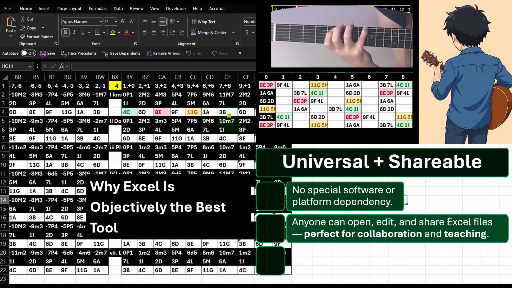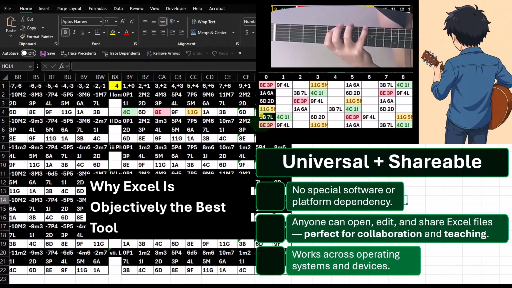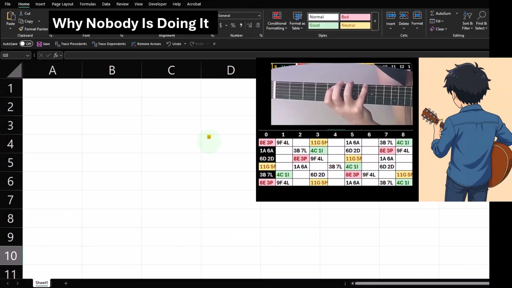But we'll build the worksheets if you want to do that, and we'll also provide you the worksheets. However, I would still think you'd want to watch through the building of them, because even if you don't want to do the one-for-one construction of a complex worksheet, it's useful to see how the worksheet was built so that you can at least manipulate the worksheet, doing things like color coding once it's been constructed. So it works across operating systems and devices.